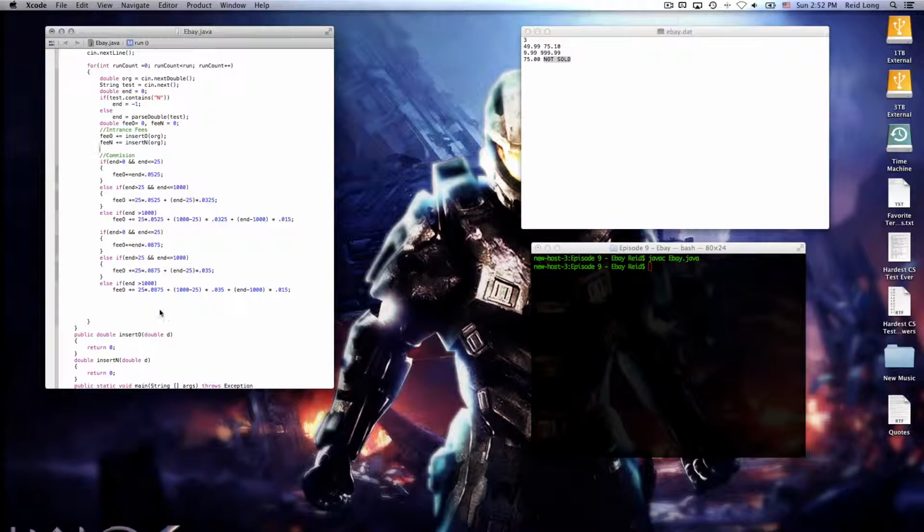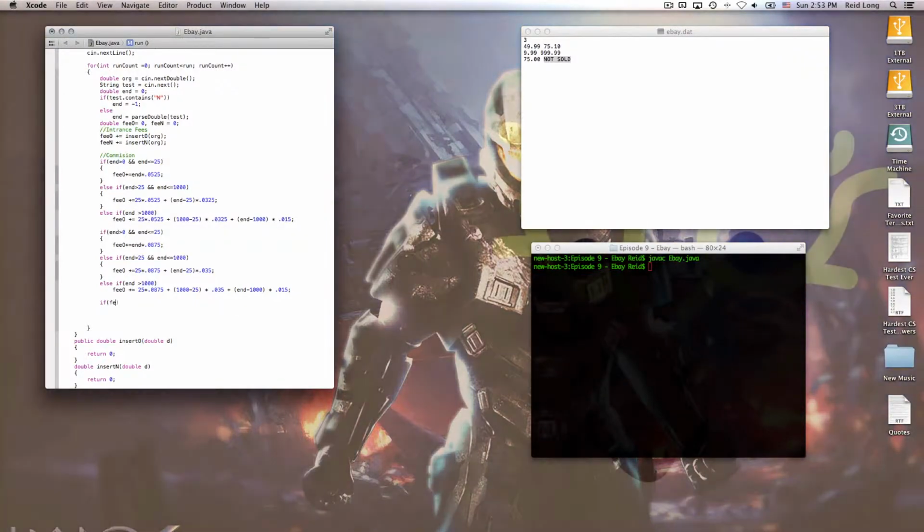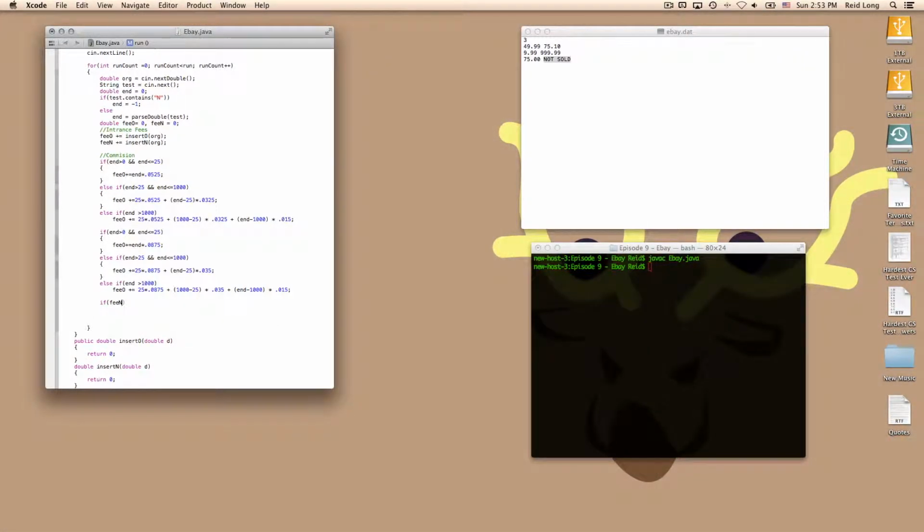Commission, yeah, that's good enough. Little documentation, usually you don't do that, but doing it today. So now we have to decide what we're going to print out. You're not just printing out the price difference, you're printing out more or less or fancy things like that. If it's equal, you're going to print out phi o equals phi. What we're going to do is just say out.println same, and your dollars and stuff 0.00.